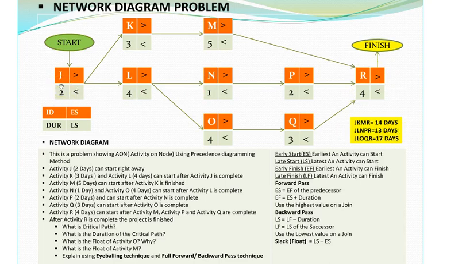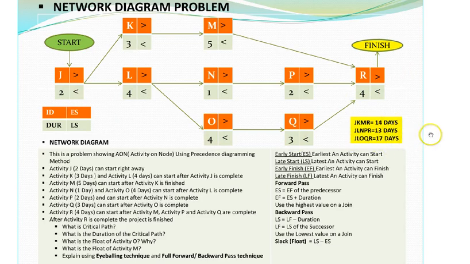Now the last sequence that we have is J, L, O, Q, R, which is 6 plus 4, 10, plus 3, 13, plus 4, 17. So what is the critical path over here? The longest one is this one, from here to here, till there, to Q to R. It is not the most number of boxes that you see, it is the longest duration. So the longest duration in all three is 17 days.